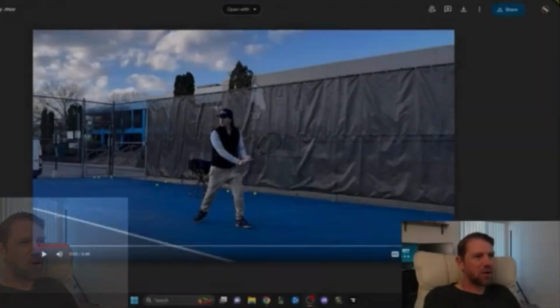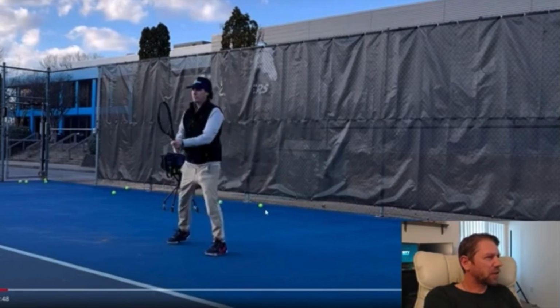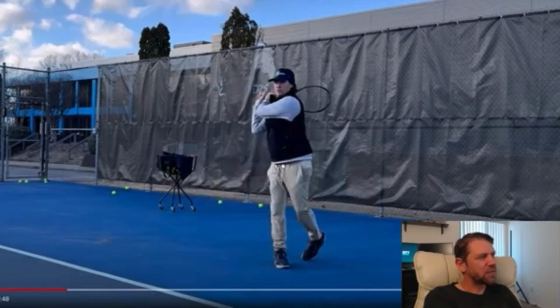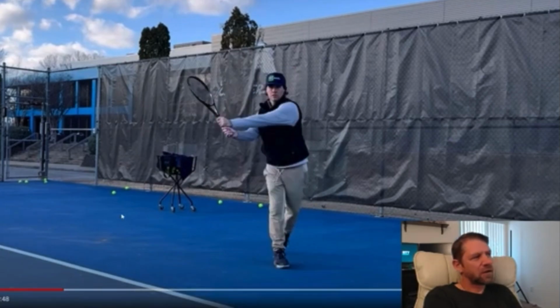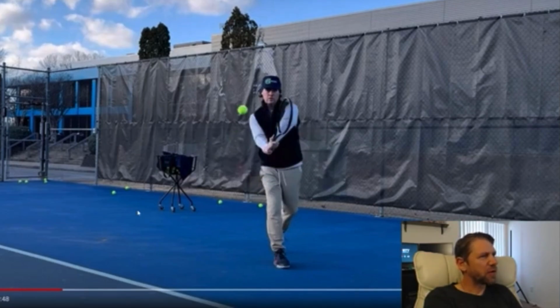I'm going to start actually with the legs. So we're going to go into your first video from the sides front angle. And I'm going to be looking at the leg work. So what I'm noticing, first of all, is that yes, there is some bending in the legs, but for example, this specific shot here, the right leg is really straight coming into the shot. That's not necessarily a problem if you're finishing the shot that way, but if we go a couple frames forward, it's pretty straight at contact.